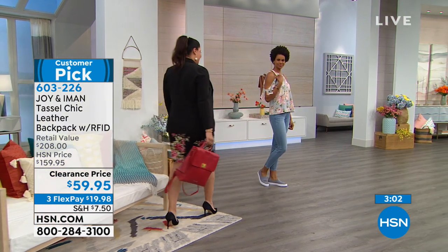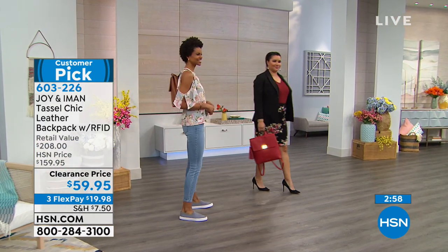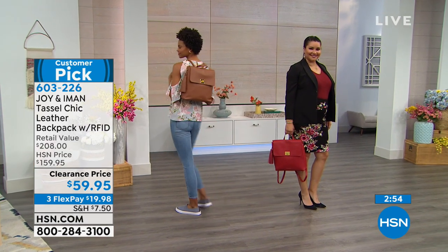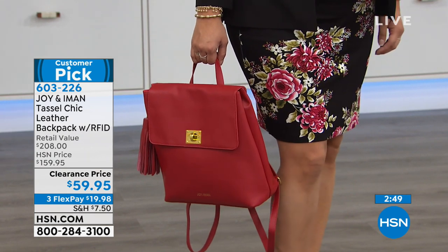So Annette's going to work. Maybe she just got off the commuter train and she wanted to put her computer in there. Yes. You know, her water bottle. I mean, everything fits. Absolutely. No question about it. And it's 12 inches by 12 inches. The little handle on the top is 2.5 inches.